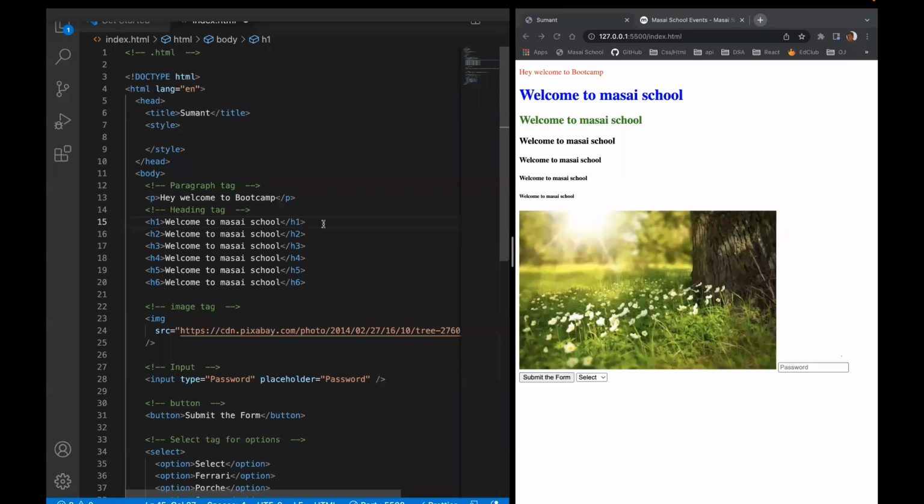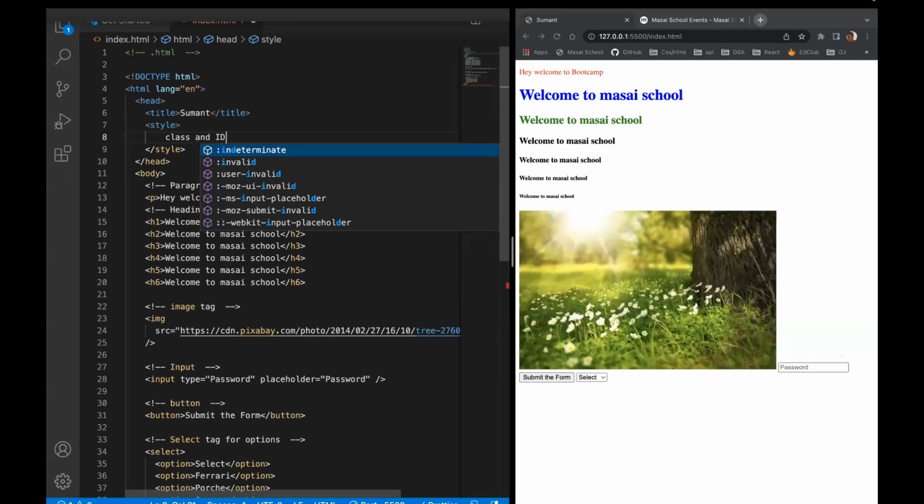Yeah, right. So basically, we can give our tag some identifier like class and ID. Okay. So suppose I name someone Sukhdev. How do people know that you are Sukhdev? By your name. You have something as an identifier, right? So basically, there are two identifiers that you can give. First one is your class, and second one is your ID.